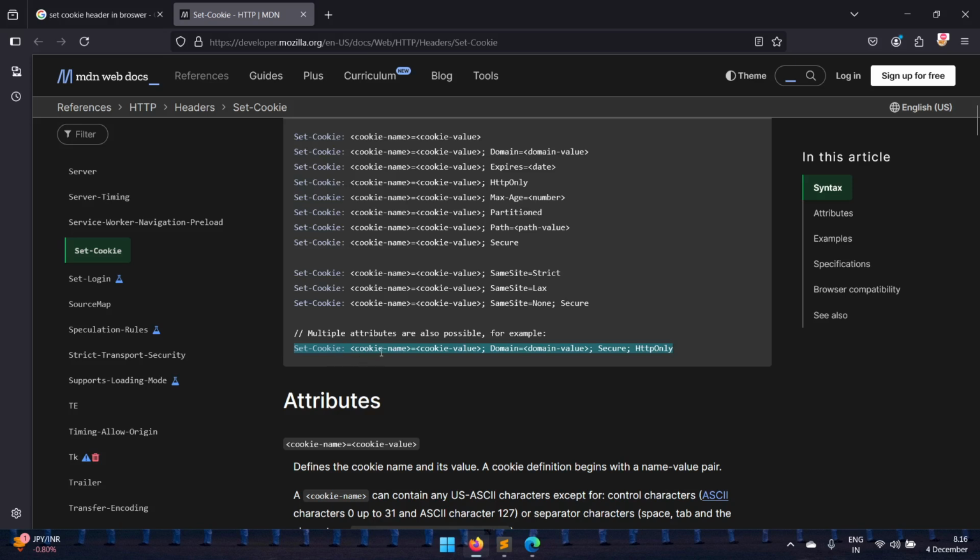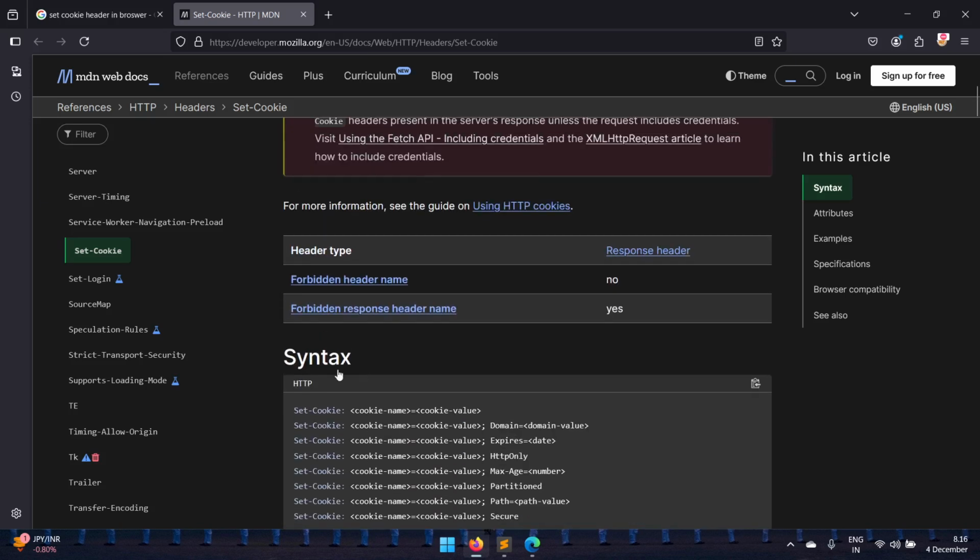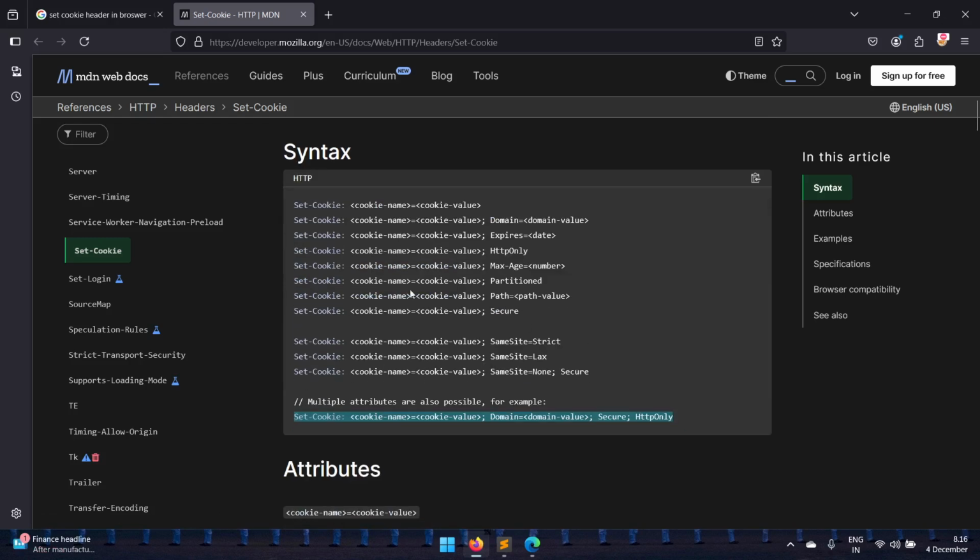Now the thing that was changed is the syntax, right? The format of the syntax was changed. This is only the meaning of the set cookie function in a header, not in any programming language, right? All these syntaxes are not used in any specific programming language. In all the programming languages like PHP, JSP, and ASP, all have different syntaxes.